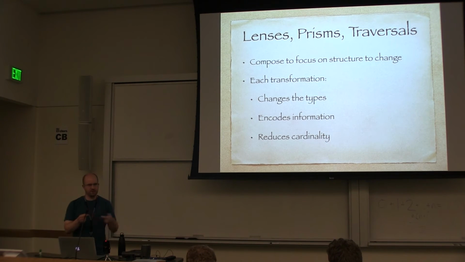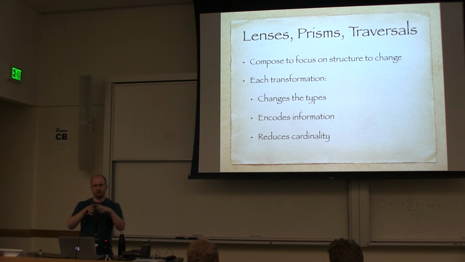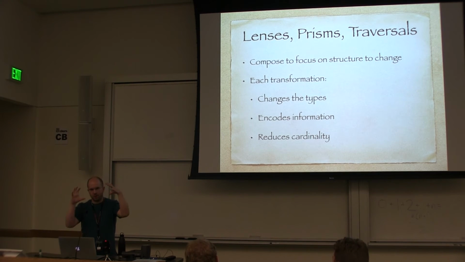So the cool thing for me was to discover that prisms are just the same idea. You have an isomorphism to an Either. Instead of an A and a B, you have an A or B. In the prism, you can just swap out the A with a C, and then you get a C or B. And traversals, it's like, well, you have a list of something or a structure that you can kind of imagine like a list, and then walk through it, keeping the structure, but swapping out all the pieces for something different. And in each case, the goal is I'm changing these types, so the types are getting smaller and smaller, more precise, and each one gives more information. It's like I go down from Unicode. Well, I'm not dealing with every Unicode character. I'm really dealing with only Greek ones. And then I'm also reducing the size there.